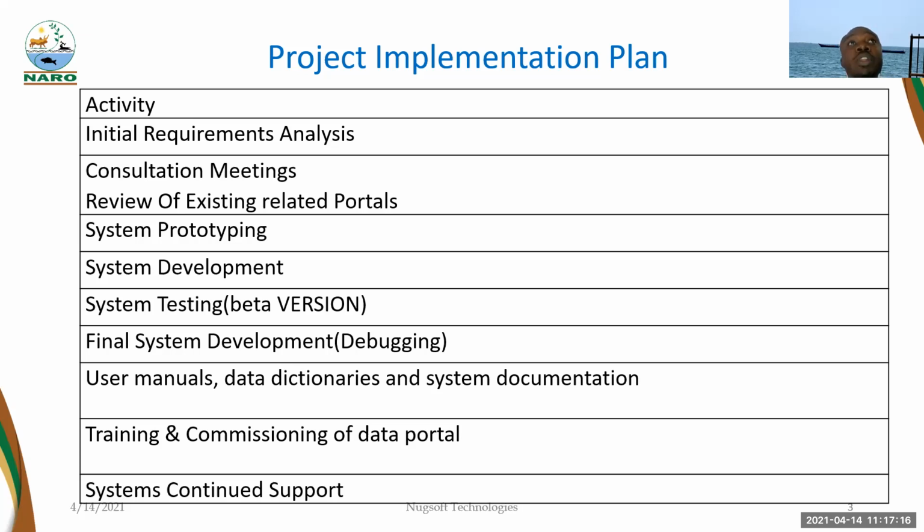So we needed to test it with some demo data, find where there are bugs, work a lot with other features, share it with stakeholders, and have their input. And then after that, we had to do the final system programming, working on the bugs, working on additional requirements from stakeholders and users, and making sure that the portal becomes more user-friendly to stakeholders and other data users.